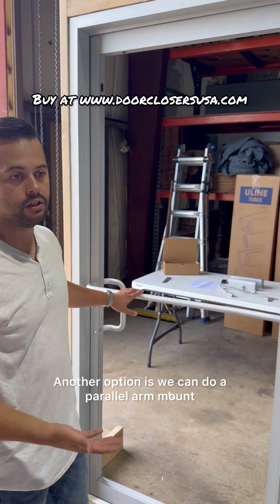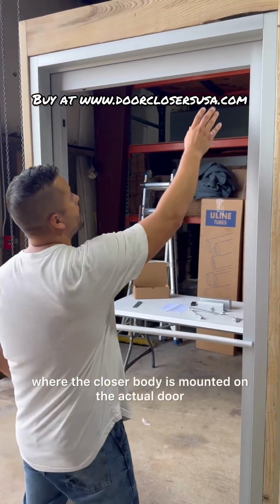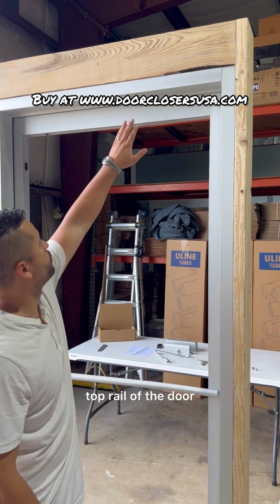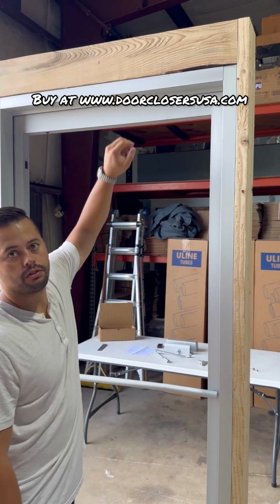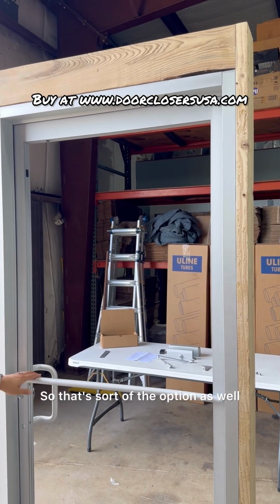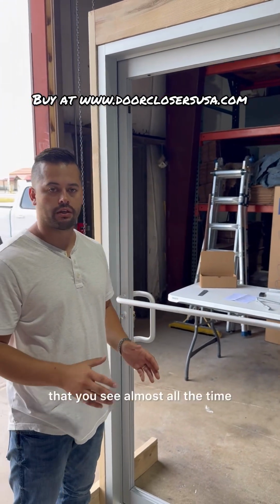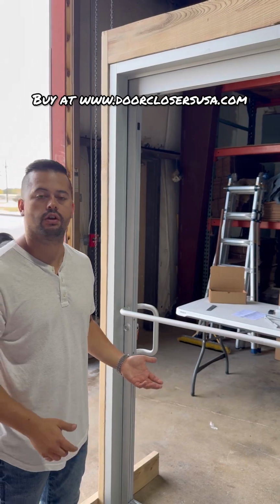Another option is a parallel arm mount, where the closer body is mounted on the top rail of the door, and then there's a parallel arm bracket that mounts underneath here. So that's an option as well. For this video, I'm going to do the most common option that you see almost all the time, which would be the top jam installation.